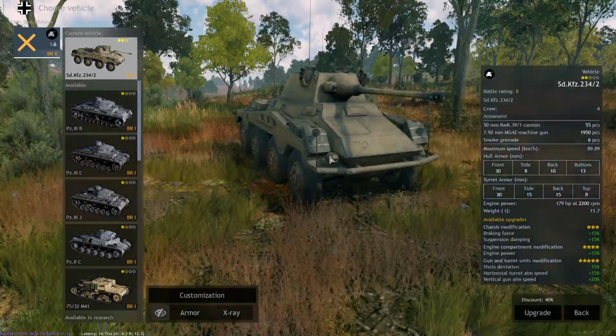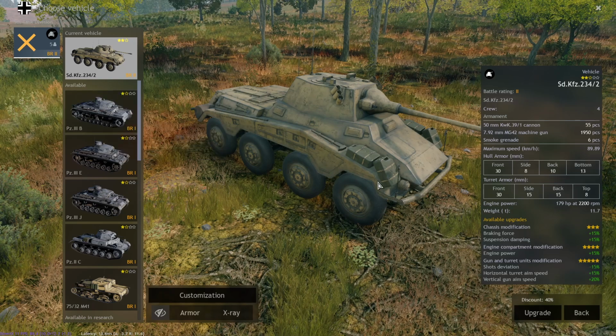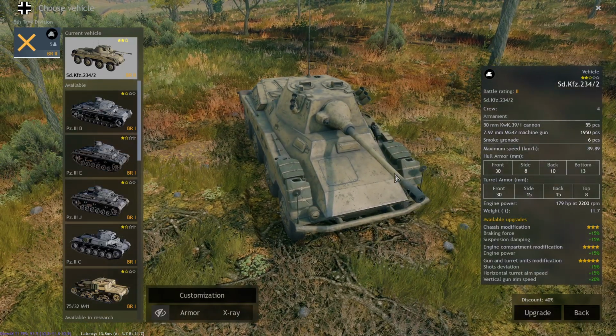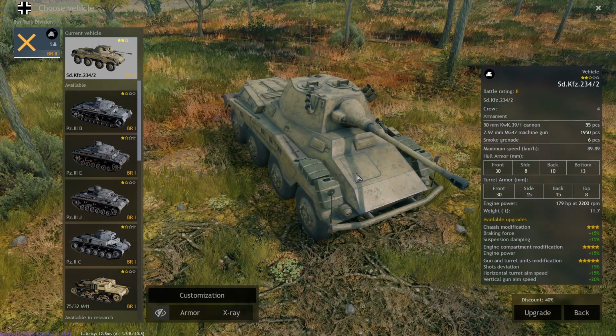But here's the Puma. Puma comes with a bit worse armor, but it's sloped at least. So this is a big plus. And it has a very long 50mm cannon. Now this 50mm cannon is extremely good against tanks.